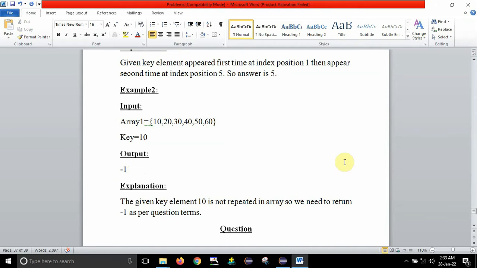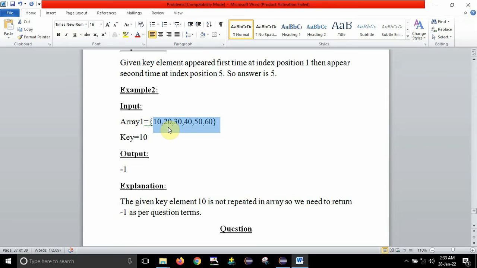Now I'll just show you the approach we should go with in order to crack this one. See here, guys, I'll take the key. I will use one for loop to compare it with each and every element of the array.